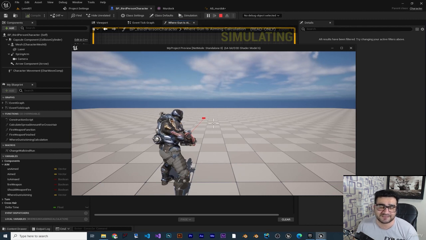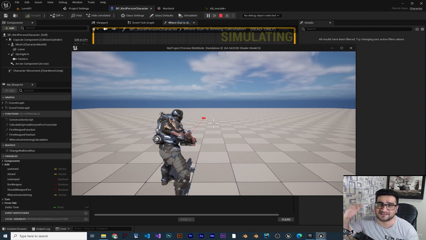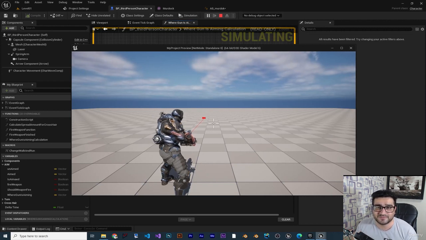Again, check if the red square projected in the widget blueprint is not at the center, and again add to it. If it is up, decrease some pitch offset value. Again, check if it is not at the middle of the screen. Again, add or subtract something to it.